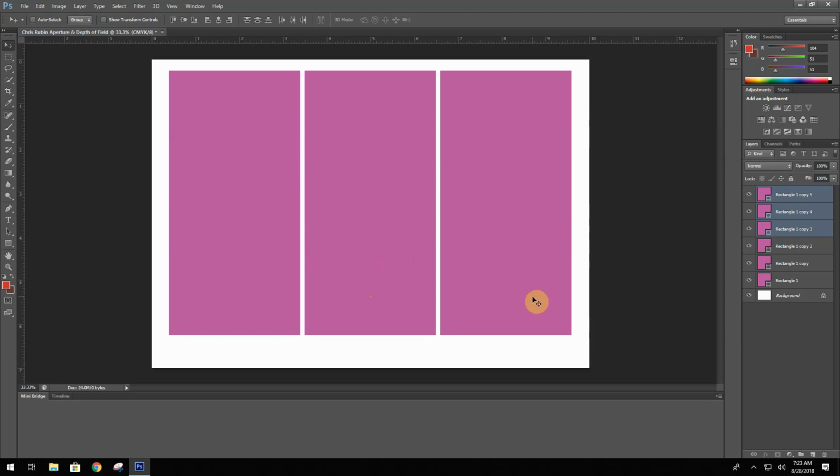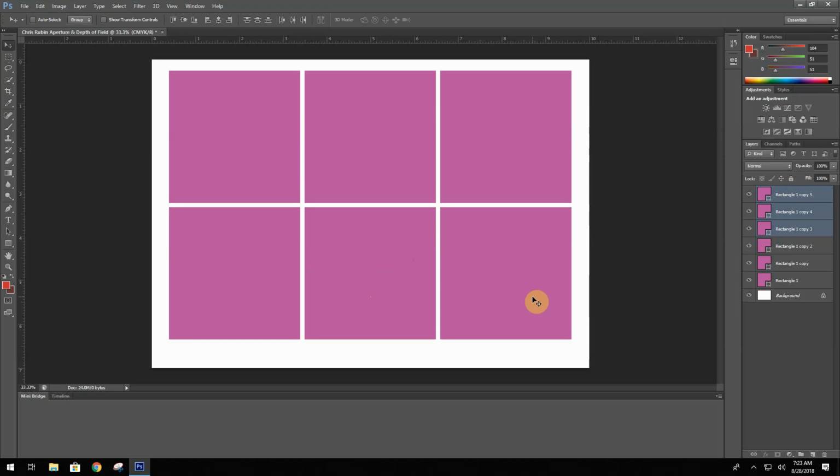And once they've snapped together vertically, I'm just going to use my down arrow key this time. 1, 2, 3, 4, 5, 6, 7, 8, 9, 10, right? So now again, I have even spacing horizontally and vertically between each of my squares. Now I do have a little bit less room here at the top than I do at the bottom. That's okay, because in my mind I'm going to add down here, identifying about what assignment it is and who I am. So I might leave that space for right now.